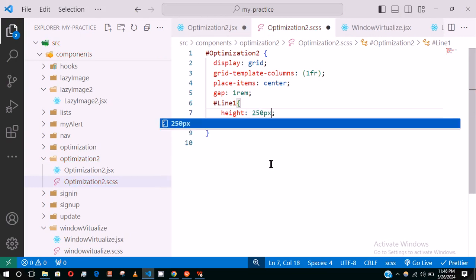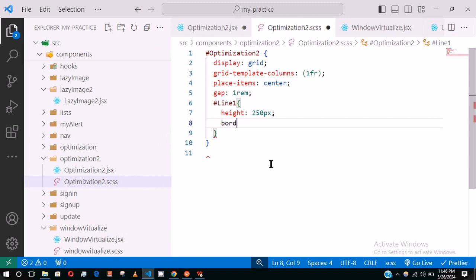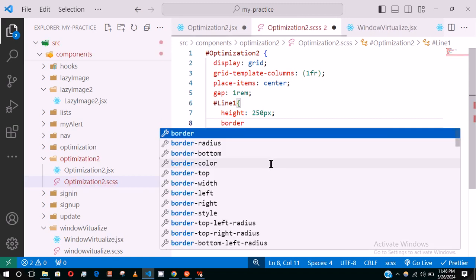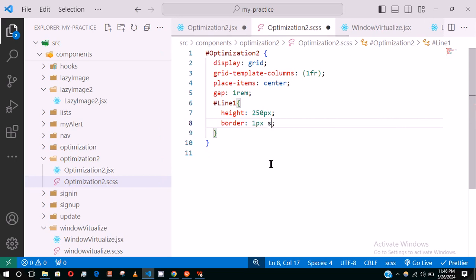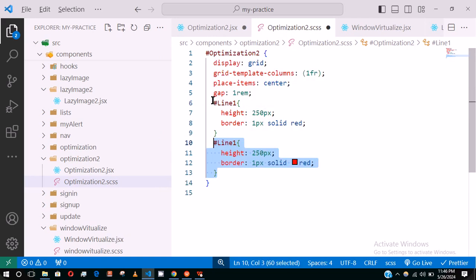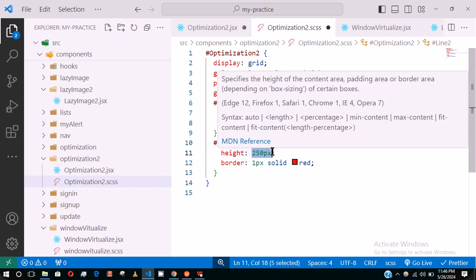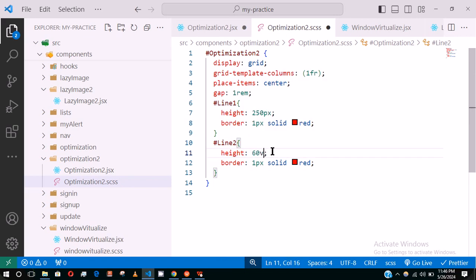Then you should have a border of 1 pixel solid red. Then let's do that of line 2. So line 2, we also have that of, so we'll not use pixel, let's use 60 view height. Then this should be blue.